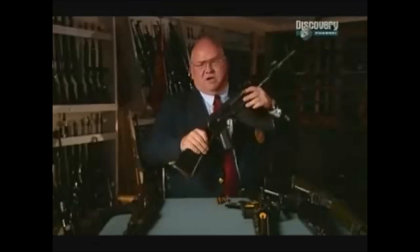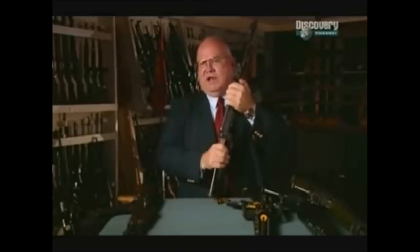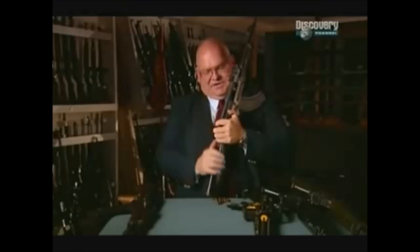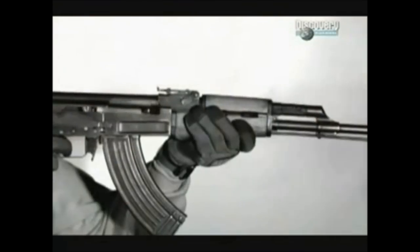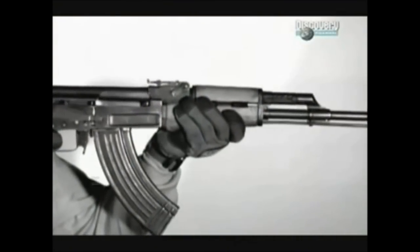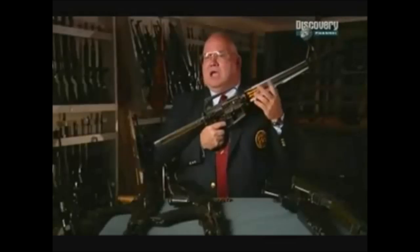Look at the end of the barrel — it's clearly flexing up and down. One reason for this wobbly performance is the way it works. The cycle rate is fairly high, and you've got a really big hunk of metal coming back slightly off-center, creating two violent acts with each cycle. Add the round going off and you have a third. The M-16, on the other hand, is a much smoother operating weapon, so the accuracy in full automatic fire is a lot better than the AK.